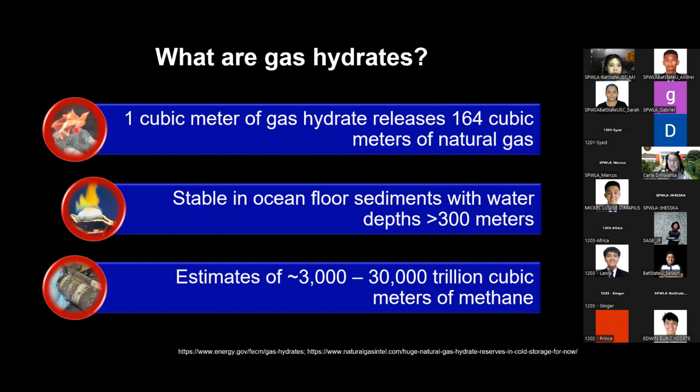But as mentioned, there have been variations in estimates of the amount of methane that can be extracted from gas hydrates. So it's from around 3,000 trillion cubic meters of methane to up to 30,000 trillion cubic meters of methane. But that is just based on what current studies are revealing so far. Because if you do further studies and report that there are indications of gas hydrates somewhere else, then this estimate might subsequently go higher.